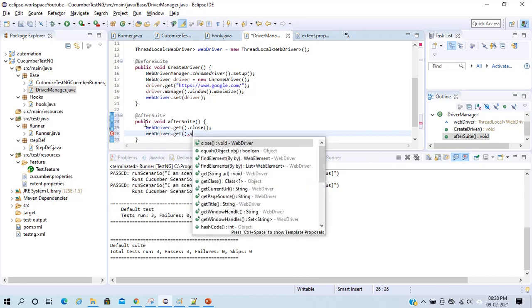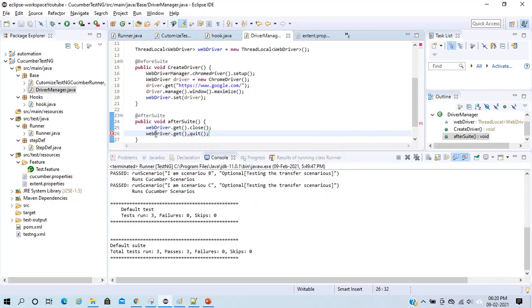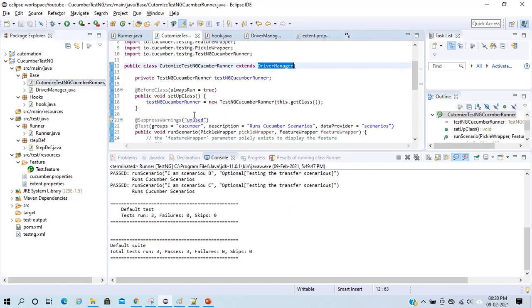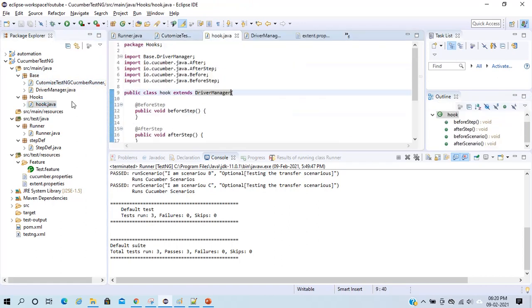I will quit the driver. Okay, so let's make it public, and okay, public is enough. So I will go to my hooks.